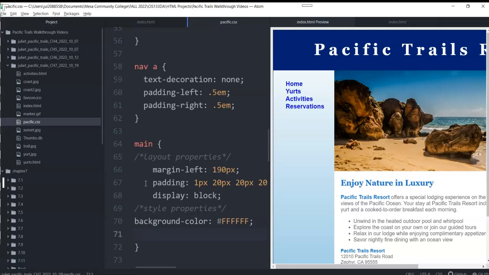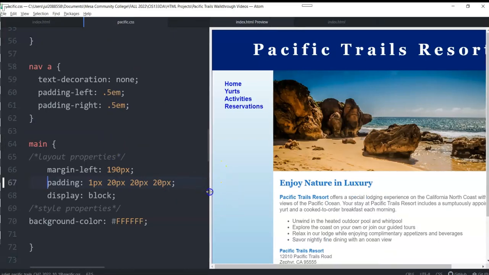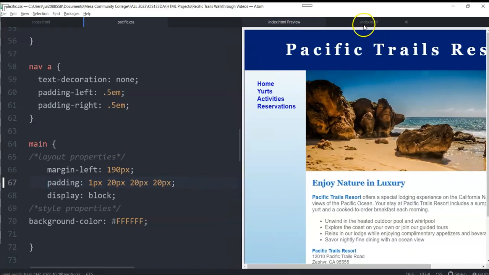Okay, left padding to 30. So remember, left padding. So the padding, close this guy. Padding starts at the top, because it's four values, right? So it's like the compass directions: north, south, east, west. So this is top, right, bottom, left. Top, right, bottom, left. So clockwise, starting at the top: right, bottom, left.